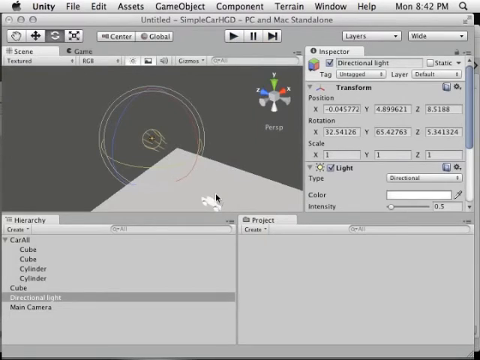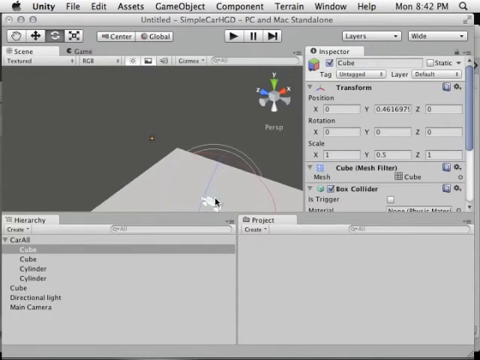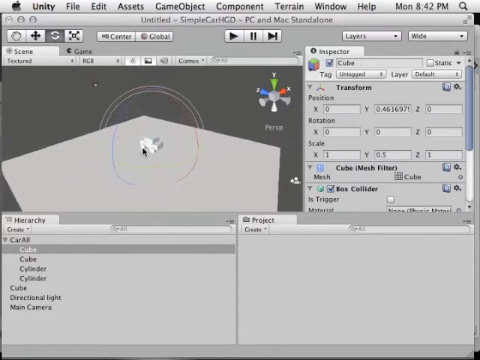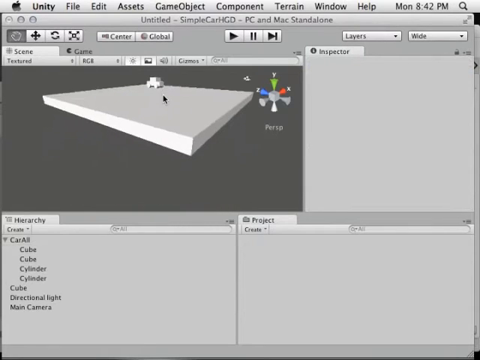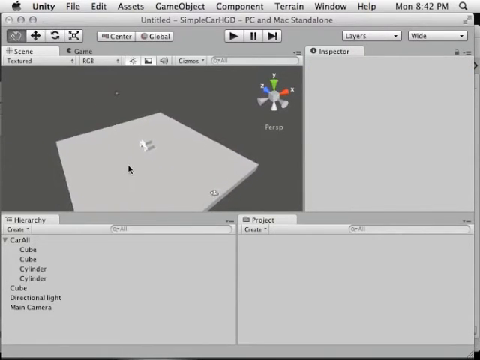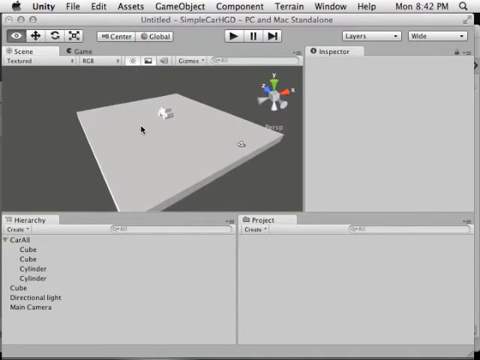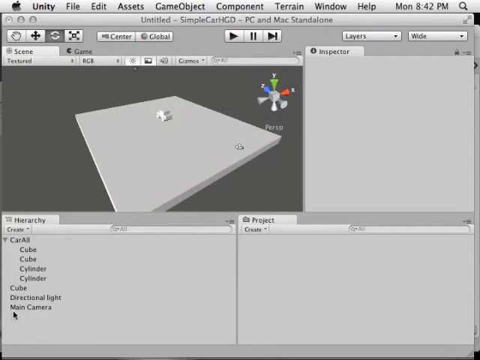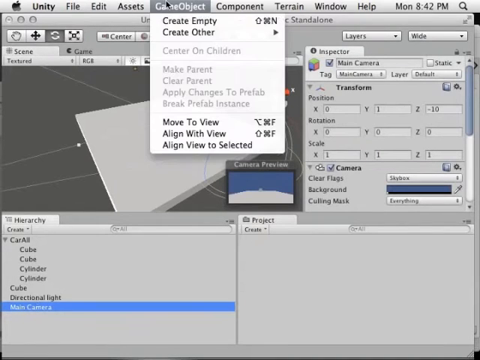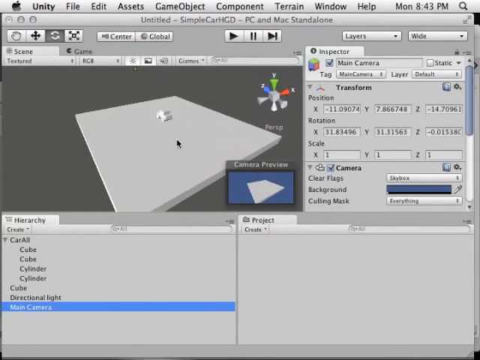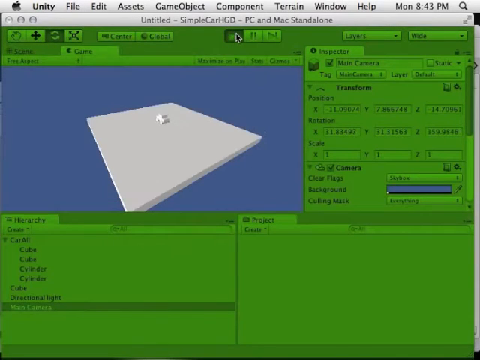But our camera view still wasn't very good for looking at the car. So what we're going to do now is click on the car, mouse over viewport, press F, zoom back out. And since we know how to move the viewport easily, position the viewport like you would like your gameplay camera to be. And so I'm going to position it here in the corner looking down. Then we're going to click on main camera and go to game object, align with view. What this does is it takes our viewport and sets up the main camera to match its position and orientation. So now when we press play, we see that our camera here has the same sort of view that we expected based on where we set up our viewport.